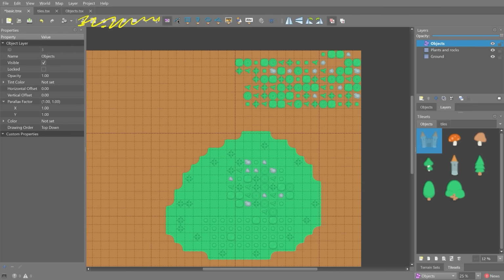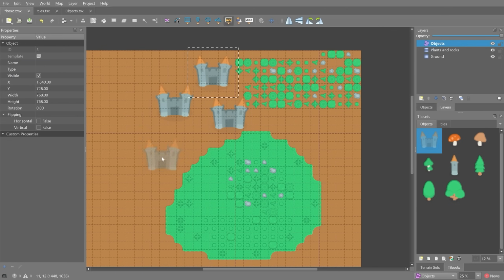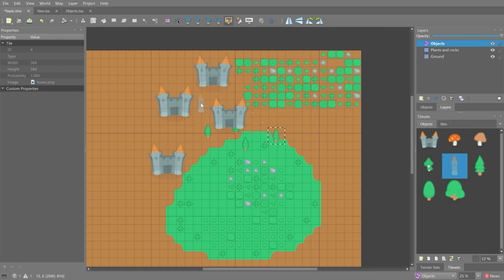The one you are going to use the most is this one here. This is basically the stamp brush for objects, and it is called Insert Tile. Now, if I select this one and go back to my tile set, I can place the castle wherever I want. It's in the center of my mouse, and it is not constrained by the tile set. I can move it around wherever I want, and this applies to all of them. So I can place some mushrooms, some trees, and so on. All of this is done with this brush, or this tool, whatever you want to call it.